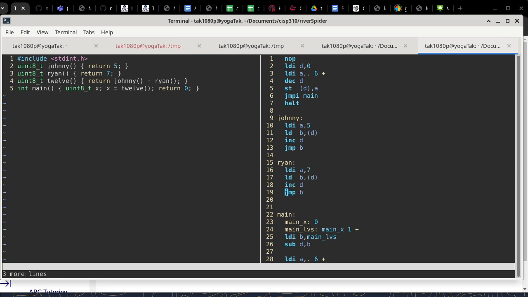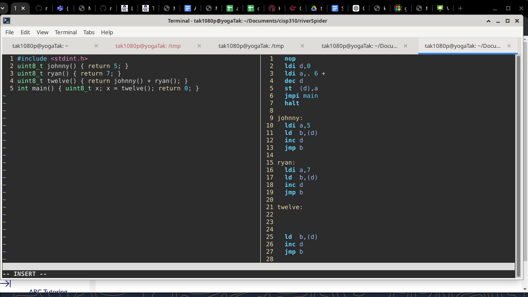Okay, there we go. So now the big question is, how do we implement 12? And some people would say, oh, you just have to do a LDI A 12 and then everything else being the same. Yes, I could have done that, but then I would not be illustrating the technique that you need to know for the program that you'll be writing, for the assignment that I'm assigning today. All right, so let's take a look at 12.